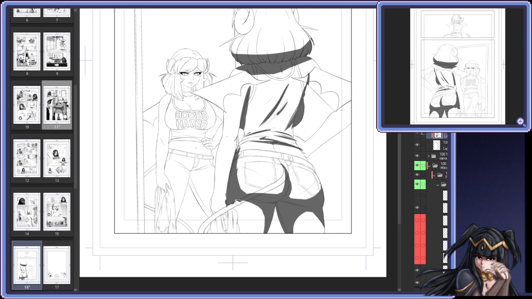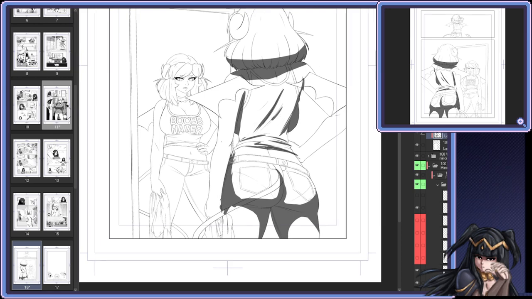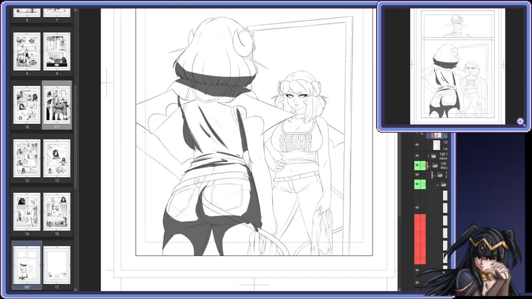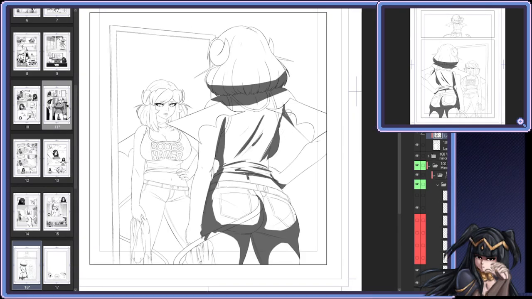Nothing that I haven't already had sketched out ahead of time, you know? Gotta remember how to actually do all this.